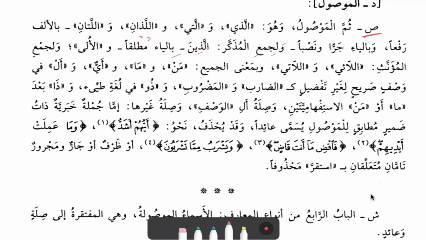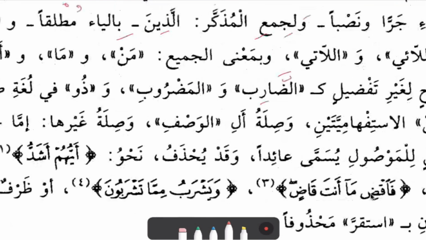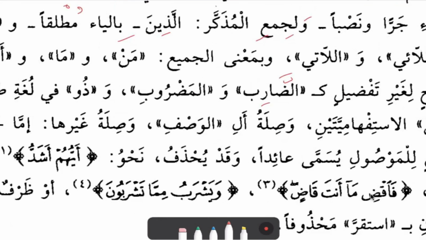When would al be a noun? في وصف صريح لغير تفضيل. In an explicit adjective that's not a superlative. You know, superlative is better, best, good, better, best. Hasan, ahsan. Like what? Kaldarib. Like al-darib. You're reading along with me here. I wasn't putting harakats on things.